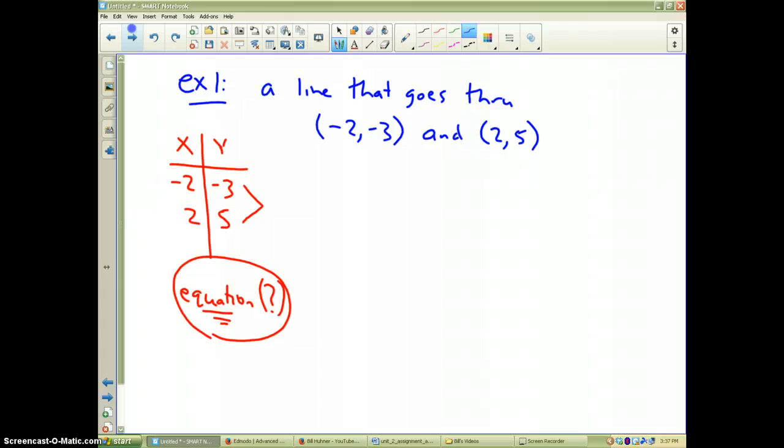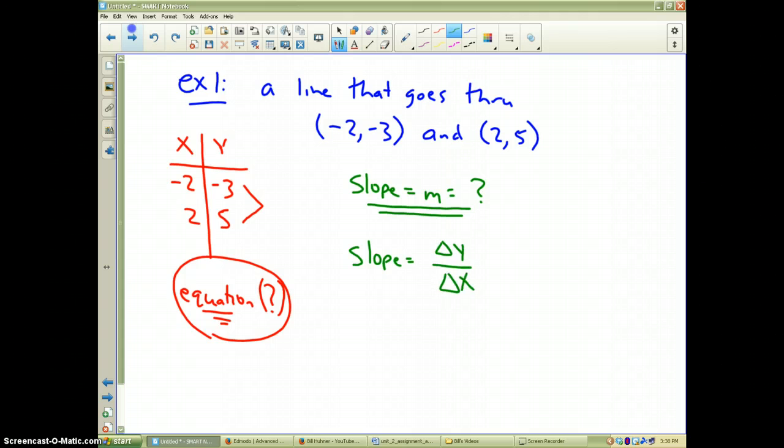Well, the first thing that we have to do, if we're going to use point-slope form, is we need to figure out the slope, which is the m value. Right now, we don't know that. Now, in order to do this, we take the two coordinates, and we know that slope is the change in the y values over the change in the x values. So what I need to do is take the two y values and minus them on top. That's the change in. So I'm going to go 5 minus, and then this coordinate is -3.